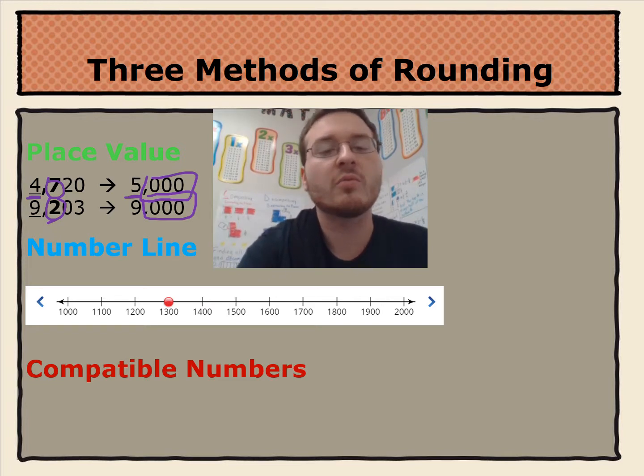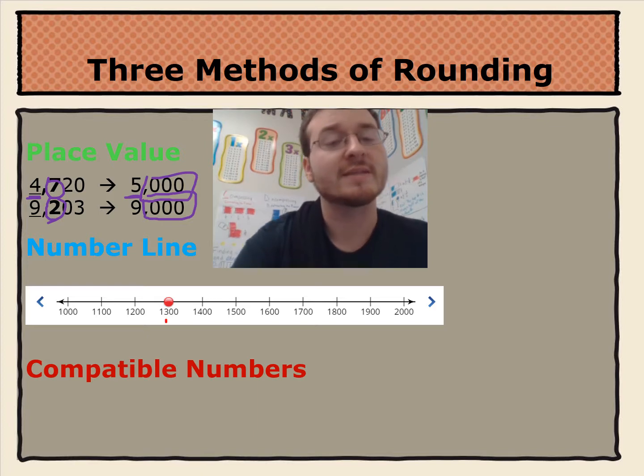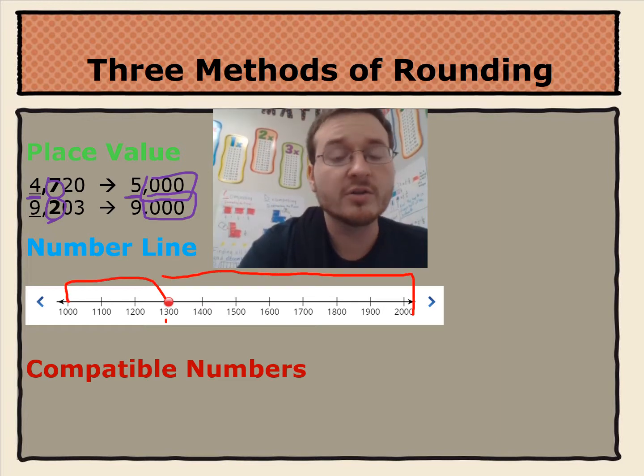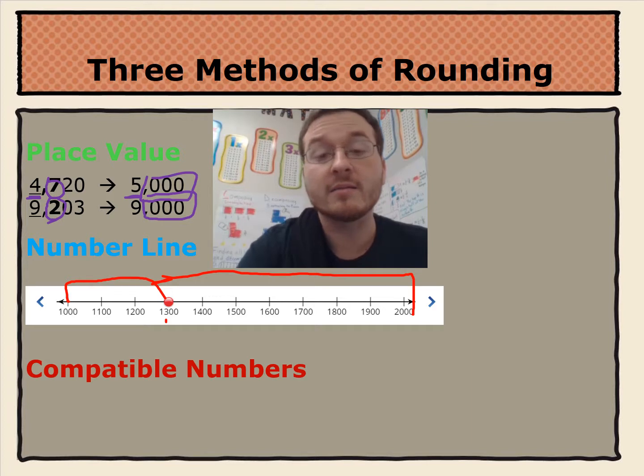I see that I have the number 1,300 on a number line, and I want to decide if it's closer to 1,000 or 2,000. And so that means, am I going to round it up to 2,000 or let it round down or stay the same and go to 1,000? So I have a 3 as my hundreds place that's guiding it, and it tells me to round down to 1,000. But I can also just look at my number line, and I can, plain as day, see that 1,300 is actually much closer to 1,000. And so, simply put, 1,300 rounds to 1,000.